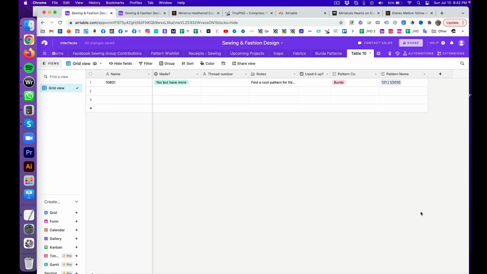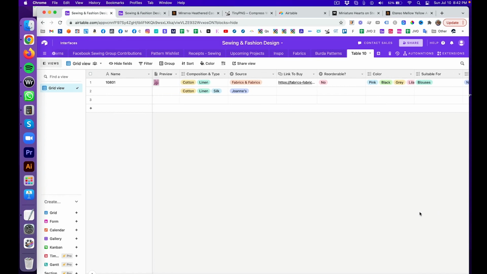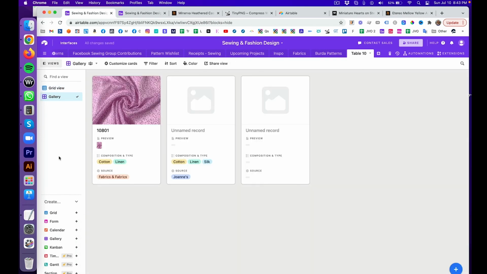And so now what happened, you filled out the whole information. And I know it was very long, but we are creating the table as we are filling it in for the first record. So the rest of it will go way faster, okay? And so what happens now is you have this information about this piece of fabric. And let's say I want to create the gallery view. By the way, this is how you create it. You go here in the lower left-hand corner, gallery, and you just click the plus sign and create new view. Ta-da. And then there it is.